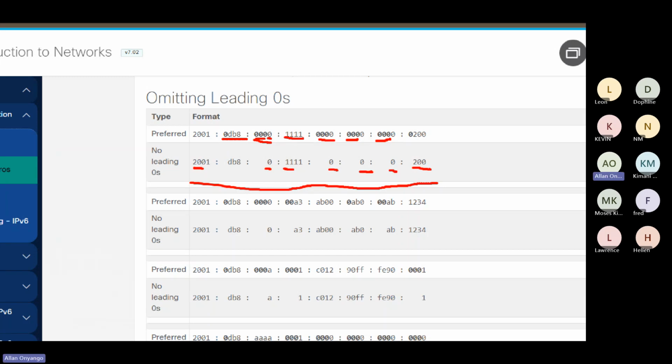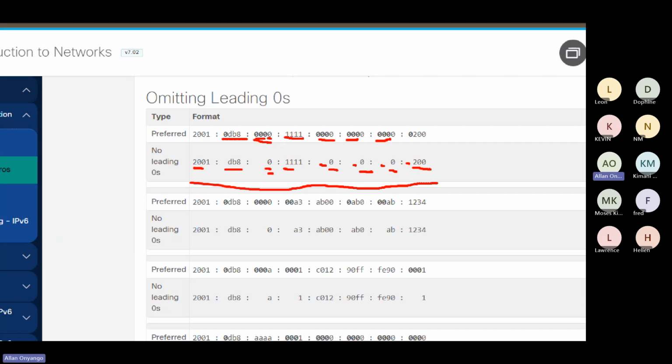For example, you give it 2001:db8. It will add a zero at the beginning to make it 0db8. If you give the machine a zero, it knows it needs to add three more zeros at the beginning, not at the end. The machine will fill it so that there are four, because each hexet must have four hexadecimal numbers. So here it will add three more zeros, and for 200, the machine will add a zero here. That is how the machines have been programmed.